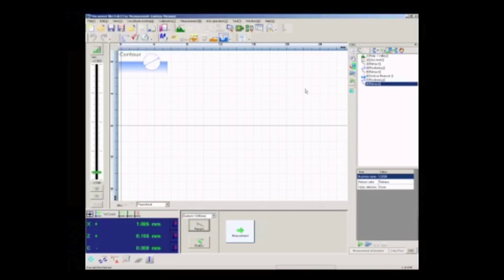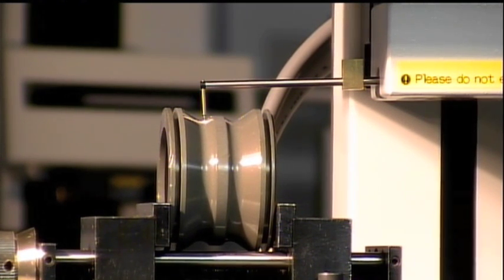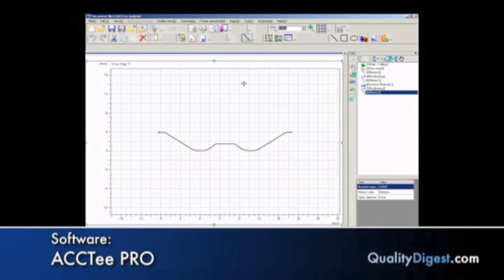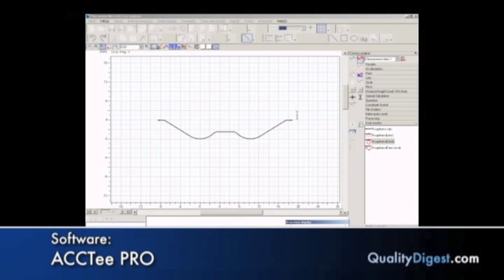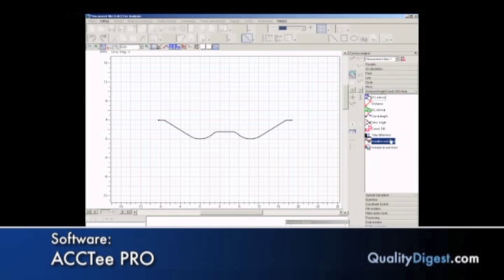So this would be your entire parts program then, at this point? These are all the moves for the part program. Okay. Now we're going to go ahead and create features on our part. When I bring up this analysis screen, you'll see that I get this list over here of menu items. And each one of these menu items has many features underneath it that I could use to create features on my part, just like you would in CAD.